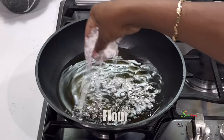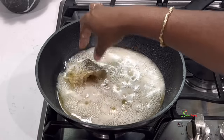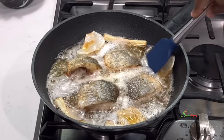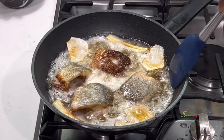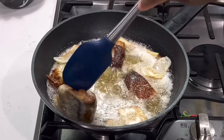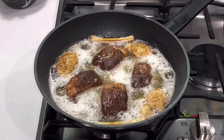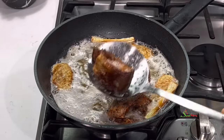Meanwhile we'll be frying our fish. Sprinkling some flour into your oil helps the fish not to stick — it is totally optional but I like to do that. I added some onions and celery to give it an amazing flavor. You may add anything you like — any flavor, any herb or spice — to your fish frying process. But onions are always my top choice. I had the celery and it was about to go bad, so I said why not, and surprisingly it gave the fish an amazing flavor.